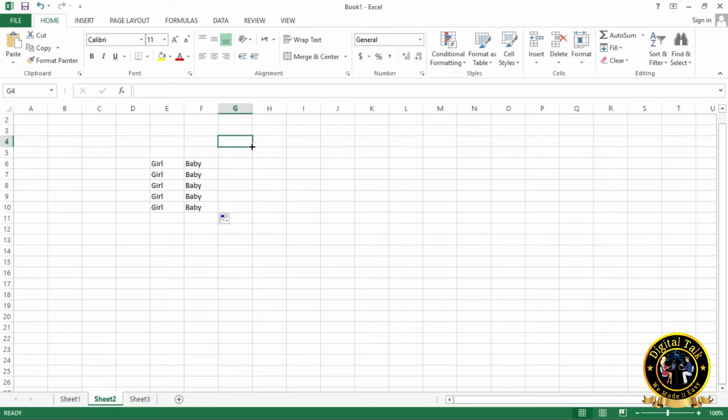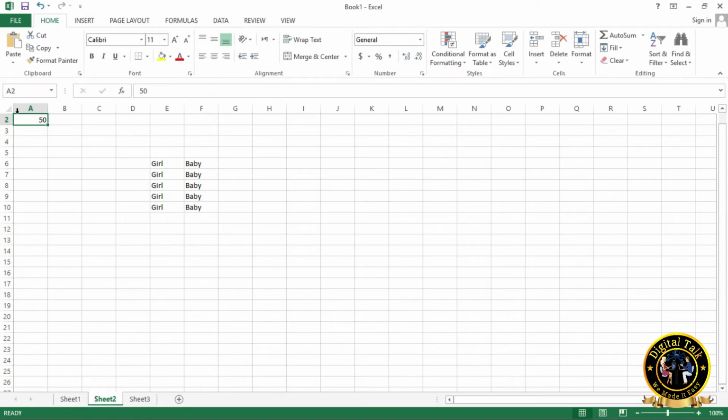To refer to a cell, you must first call it by the column, followed by the row. For example, let's say I want to call this cell. I'm not going to say what is inside this cell, like I have 50. If I want to calculate what is inside this cell, I'm not going to call 50.